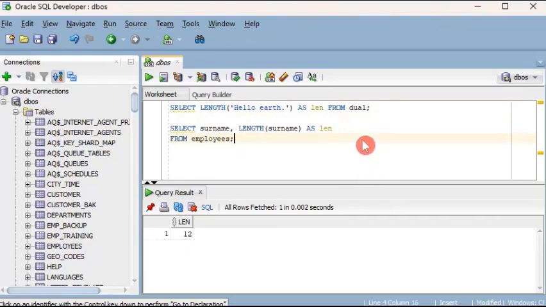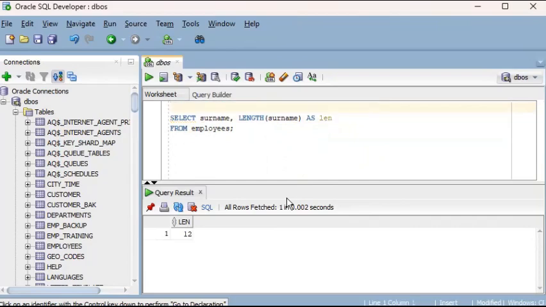Hard-coded is the one wherein the string value is enclosed in a pair of single quotes. But here, I'm using the length function not on a hard-coded string, but on a column.